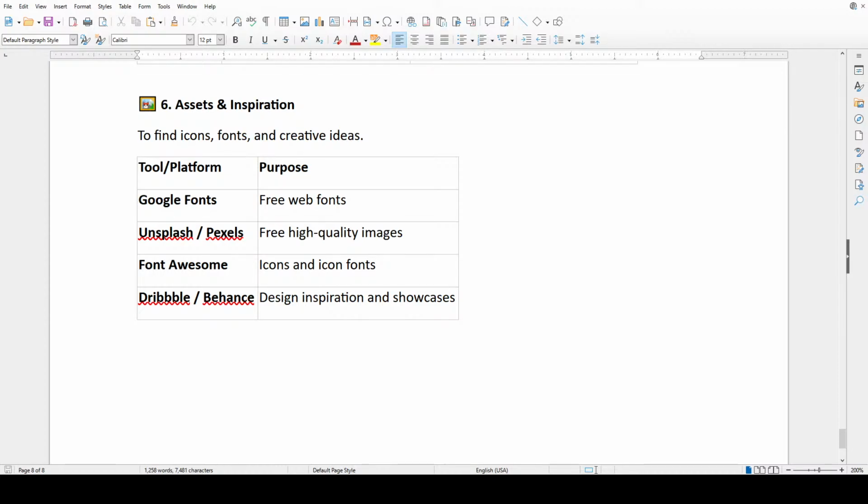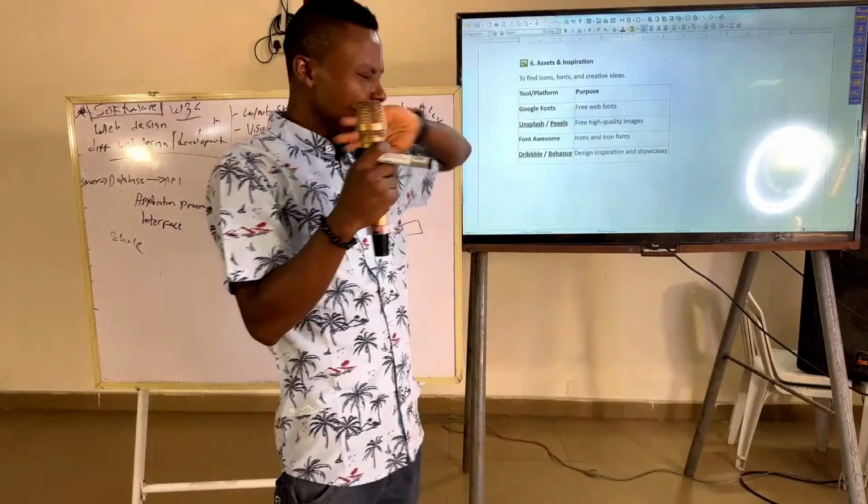Unsplash and Pixel, you can get any images for free. You can either use the URL and plug it into your own site, or download the images from this site and add them to your own site.